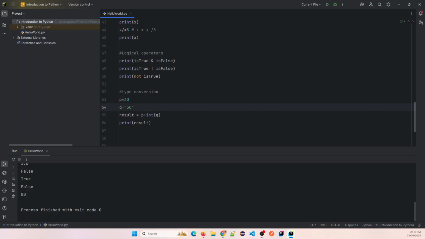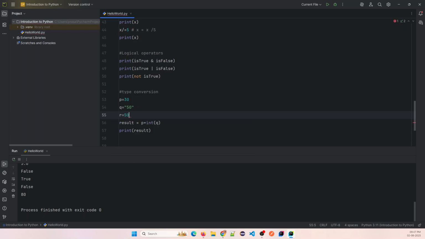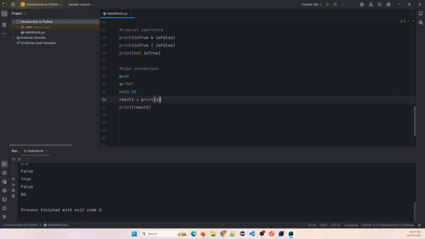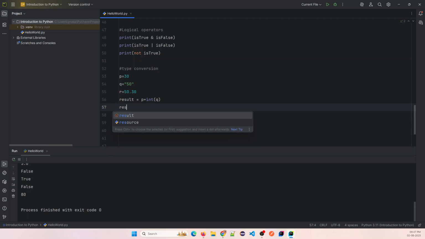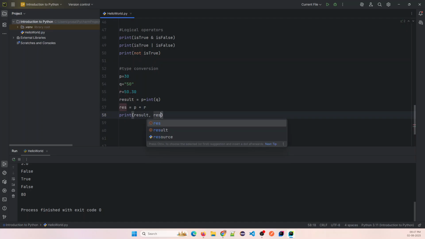So what if I have another variable, let's say r equals 50.30. Now if I try to do another result equals p plus r, and I print the other result here as well, you can see 80.3.